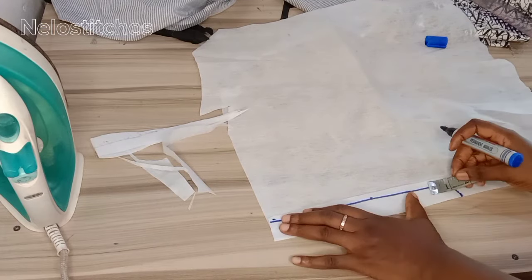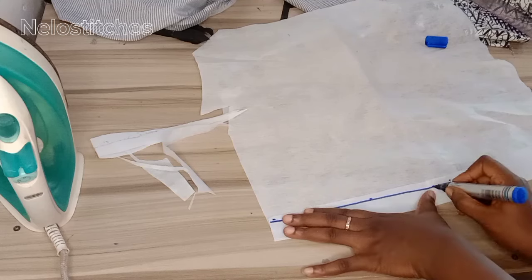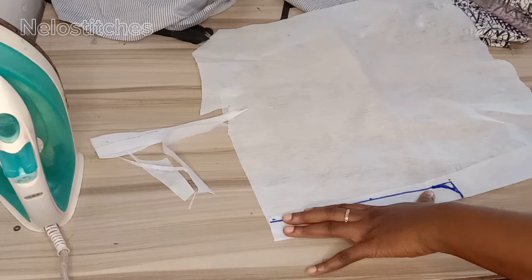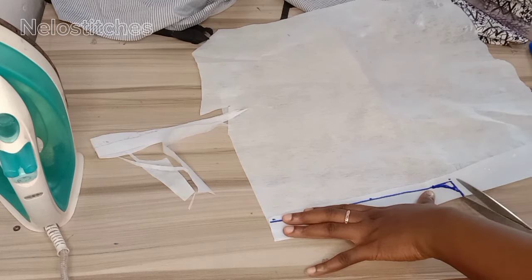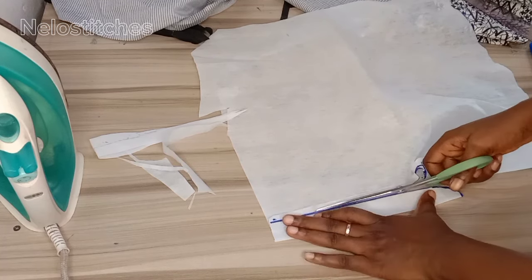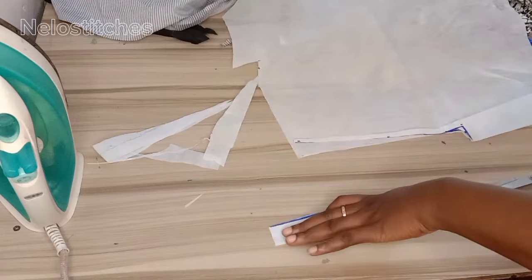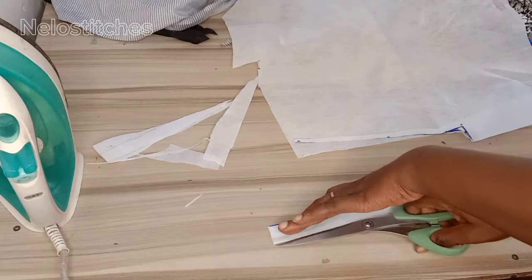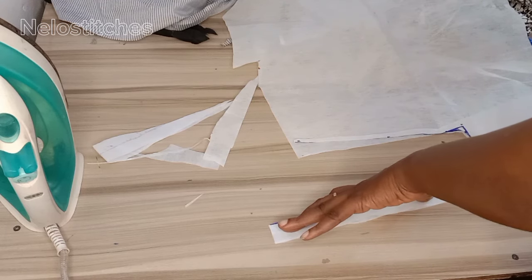Okay. And I'll be covering this part. Go in by 1 inch like this. And then you just make a little curve like so, and you cut this out. So I'll open this up at the down part, and I'll be using it to cut out my shirt material.